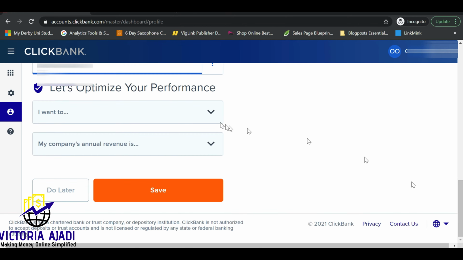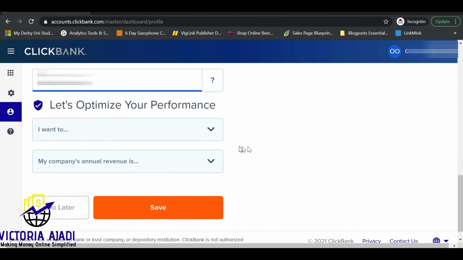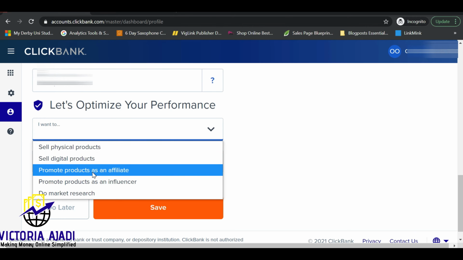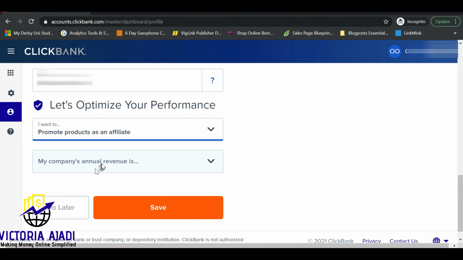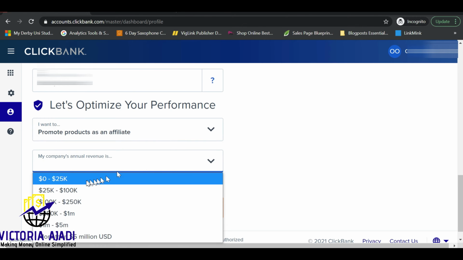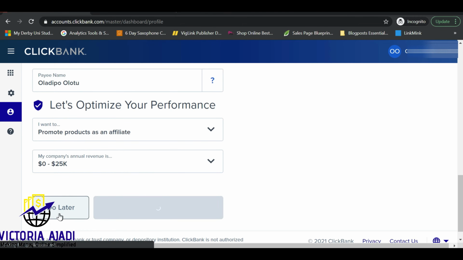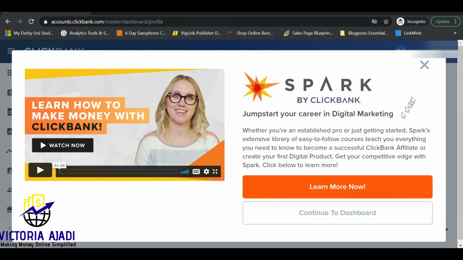And also for the phone number, there are a lot of phone number applications that you can find on the Apple Store or on the Android Store. Just go ahead and pay for any of the numbers or get any of the numbers and input it there. After you've done that, you scroll down and you save, and that's it. You finished updating your profile.